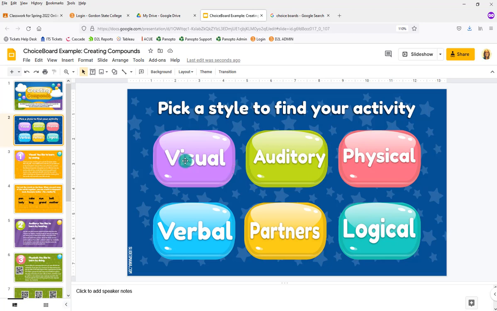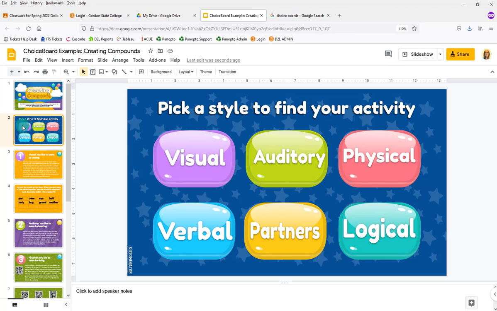In this case, I broke it down to different types of learners. We have visual learners who respond best by seeing, auditory by hearing, physical by doing, verbal by writing or saying, partners, which is the collaborative aspect, who work well by collaborating with others, or logical, those who learn best by solving a puzzle or finding out the answer to a mystery, putting logic together.